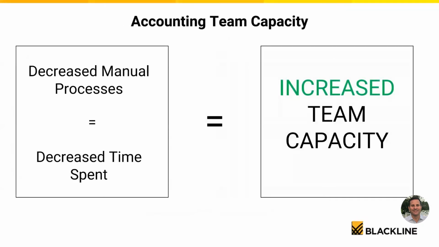So to sum it up, Blackline increases your team's capacity to work on more value-add activities. It automates many of your existing tasks, reducing the time your team spends on them. And when that occurs, your team gains more capacity to work on other value-add activities. So in your current world, you may have a wish list of projects and initiatives, but you don't have time to do them. With Blackline implemented, you'll gain all the time you need to do those projects and initiatives.